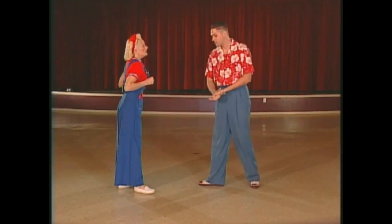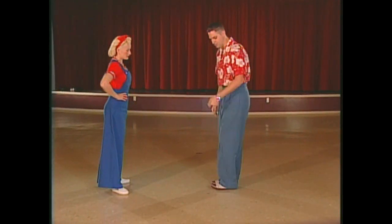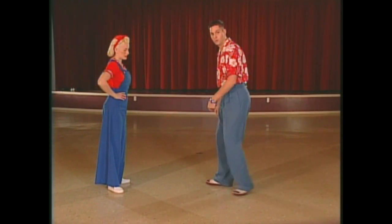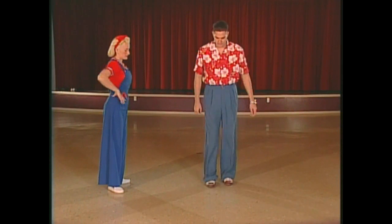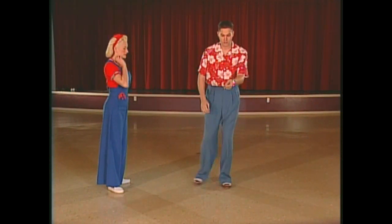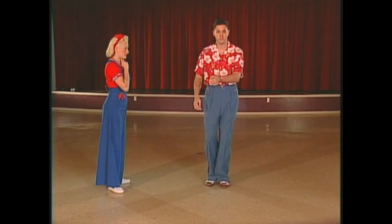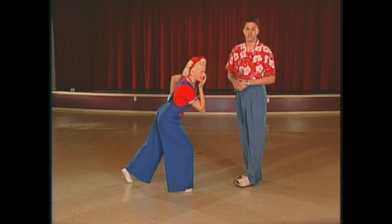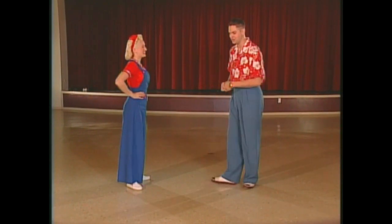Now a couple variations for the guys. Instead of keeping your free foot planted, some people like to roll their toes out. Show them from the front. It's from here. Boom, boom. Some people like to go straight out, or you could go diagonals, either forward or back, whichever ones you want. There's one. No one's looking at you at this point, guys, though. They're all looking at her. Yeah, the focal point of this move is the girl.